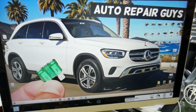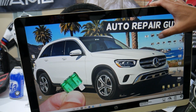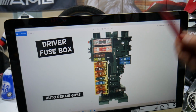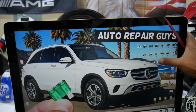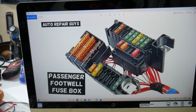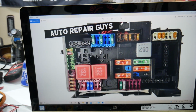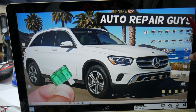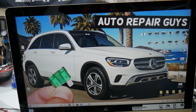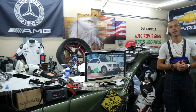All these fuses, guys, will need to be checked if you have problems with that. Guys, this Mercedes has all kinds of different fuses, right? You can see just in this fuse box we have 2 different kinds. Then if you go in this one, you have even some more special fuses right there in the trunk fuse box as well, guys. Now, it's always a good idea to keep some spare ones in the glove box for peace of mind. That way, if you're in the middle of nowhere, you need a fuse, you replace it, you're back on the road. Otherwise, we'll be stuck in the middle of nowhere, guys.